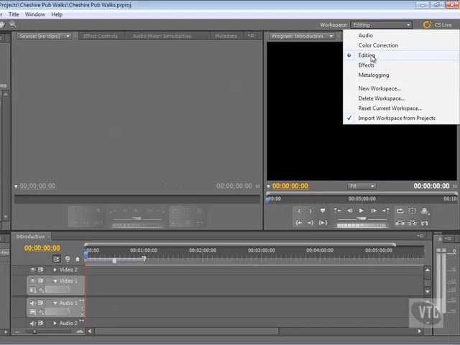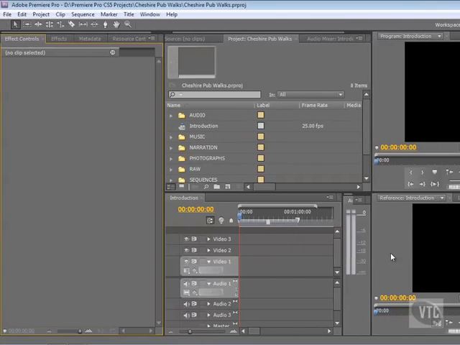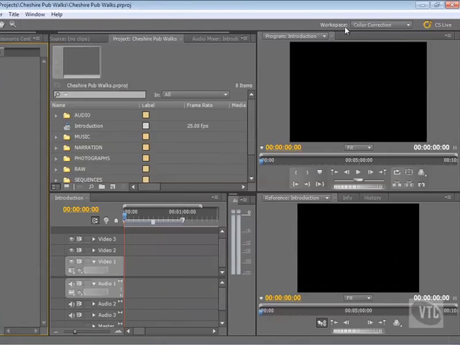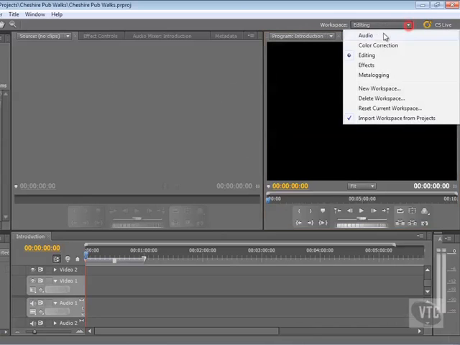So for example, if we weren't editing at a particular point in our movie making and we wanted to do some color correction, then we would just click on the Color Correction tab, and as soon as I do, notice how the user interface completely changes. I'll just click it now, and immediately the whole thing looks completely different. And this is the workspace for color correction, and Adobe has set this up like this for us, assuming this will be the best way to make color corrections. And it's very easy if we want to change that back to Editing, for example, which is where we were. Just click on there, or Audio.